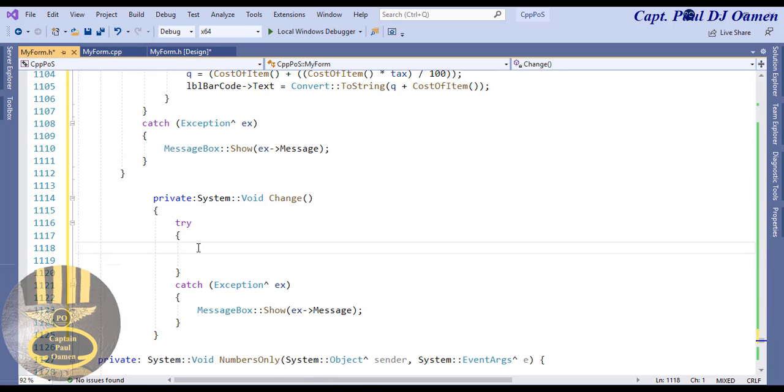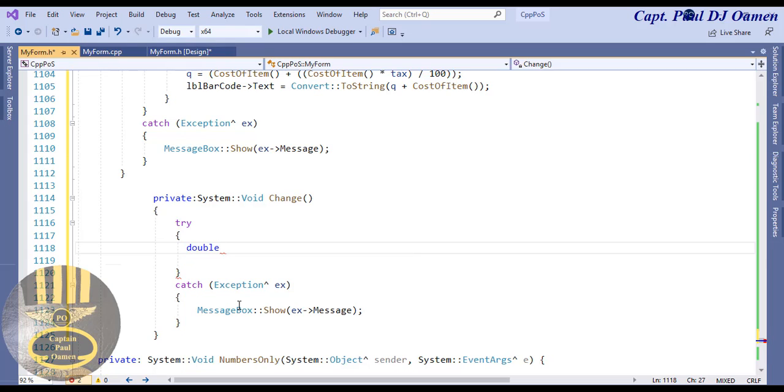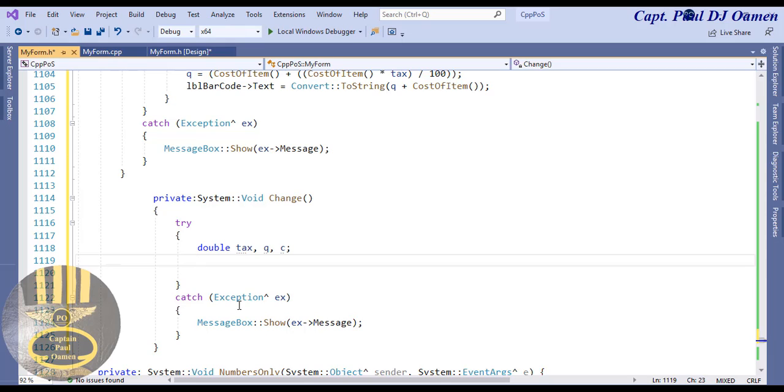Alright, so let's say double, and that is going to be my tax as well. Tax, comma, and let's go for Q as well. Okay, comma, and let's say C. Alright, tax, Q, and C. Okay, then in this case, let's initialize tax.